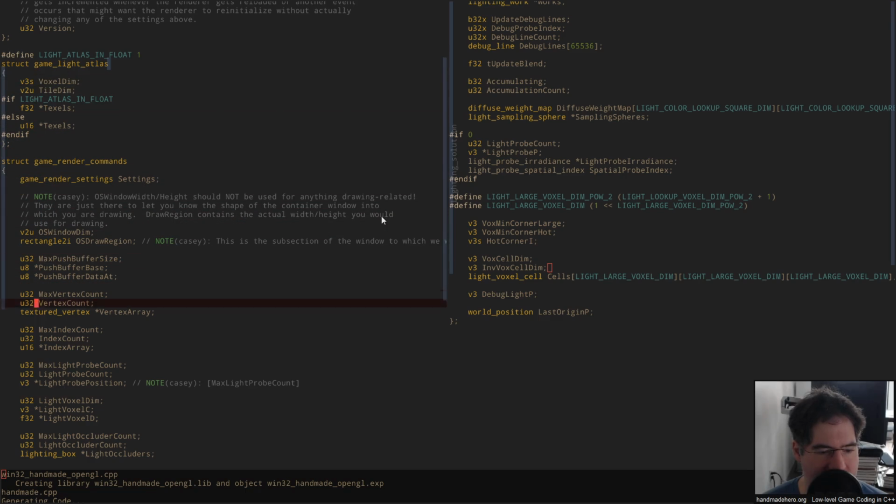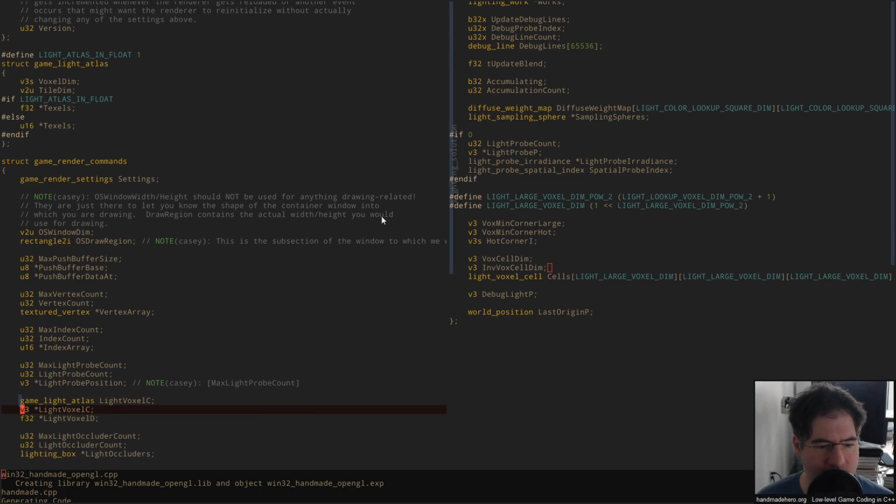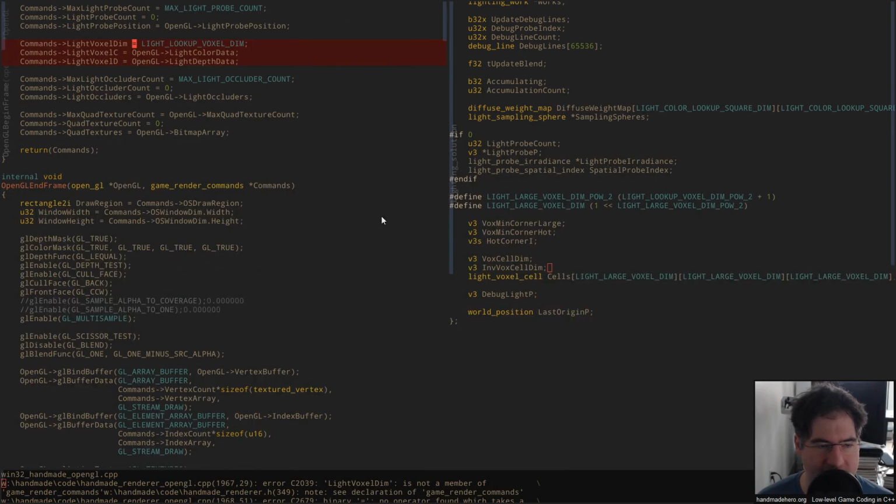So I'm going to say we'll have the game atlas in here. I don't know if we really want this light voxel D in there, so maybe that's not there anymore. And so we'll just have the light voxel C here, and that's going to be that light atlas. I'm going to get rid of this, and I'm just going to handle all of the errors that I end up with. And there's going to be a lot of them.